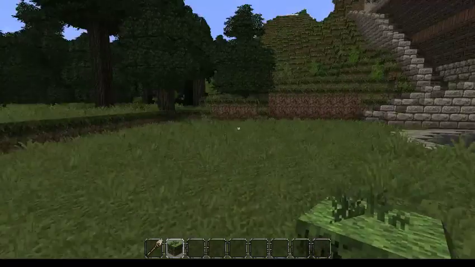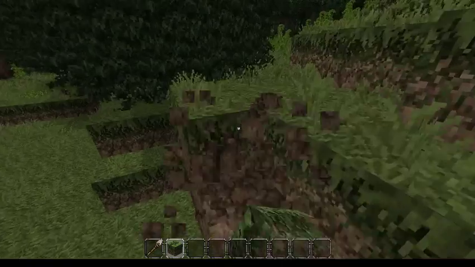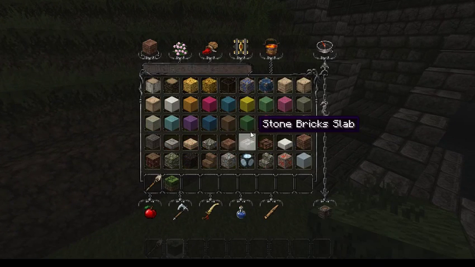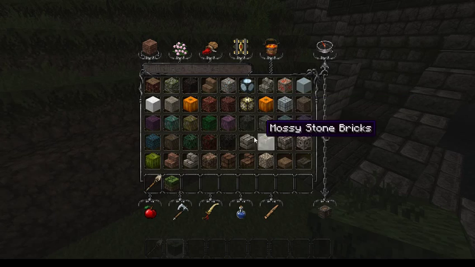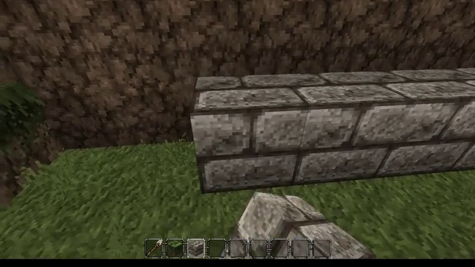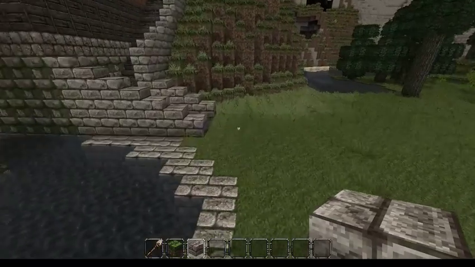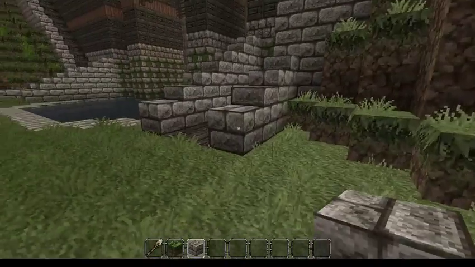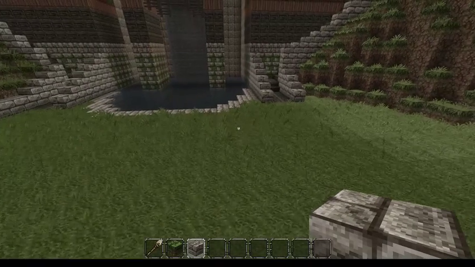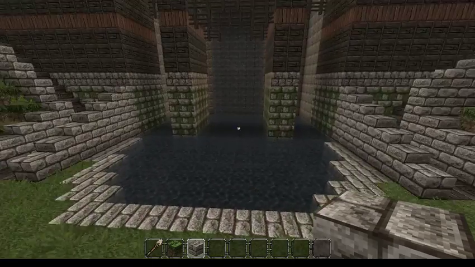Alright, so I'm gonna go ahead and go over here. Get the arrow out of here, get the rope down. Get some stone brick down here, right there. Go ahead and do this all the way to there. And yeah, this falls over here. I'm probably not gonna do that yet. But yeah, go ahead and work on this a little bit.